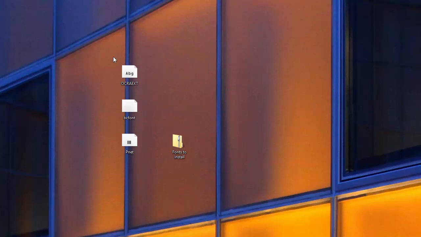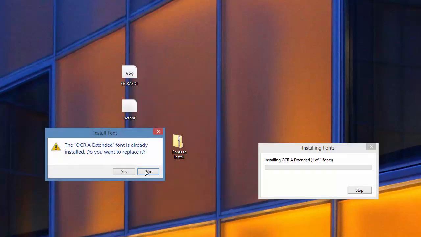To install a font, all you have to do is right-click and install, and it will tell you if it already exists. Now, because I have a local install service assistant to be able to do these videos, I already have all 3 fonts installed. But I go ahead and do them anyways, all right? Because, again, your computer might have one of the fonts, it might have none of the fonts, it might have all 3 of them, but you want to try it anyways.